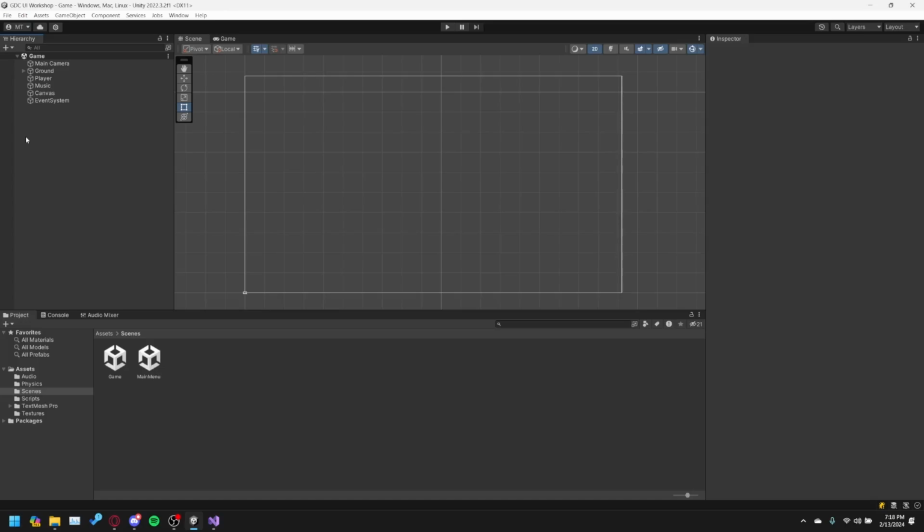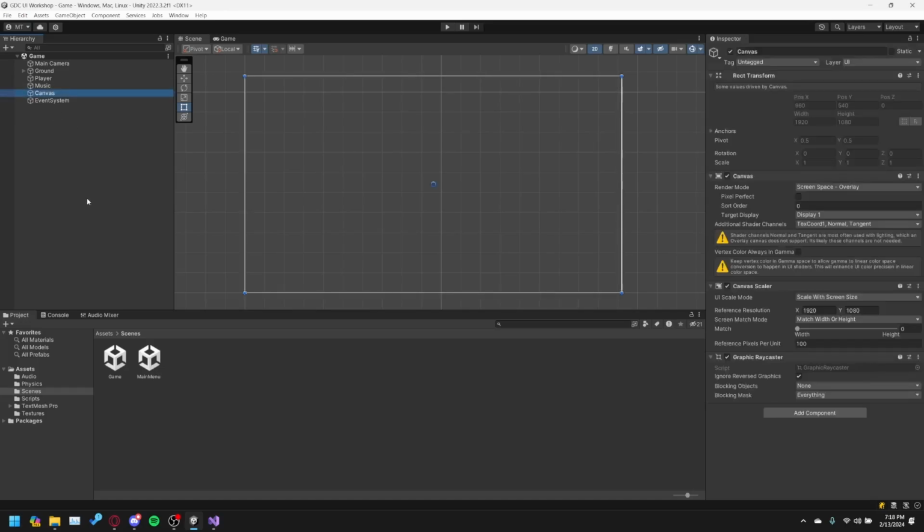So with the UI, everything in the UI in Unity is inside of a canvas object, which I already left one in here. I should have probably deleted this too, but it's fine. The canvas is basically just a giant item that covers your camera in front of it, and you put all the UI stuff on here. This has some tools built into it to allow you to change certain things, most of which you probably won't mess with. There's two that I mess with often.